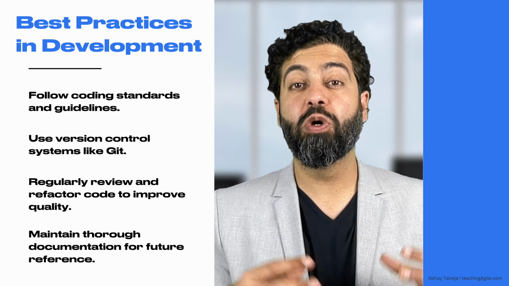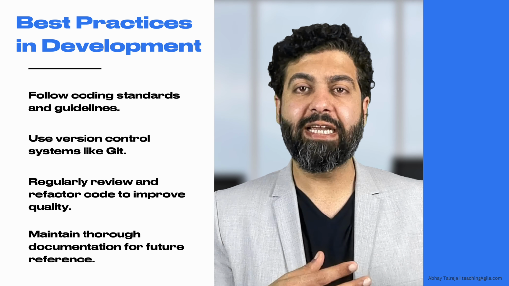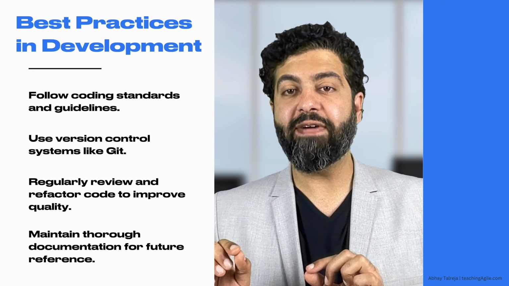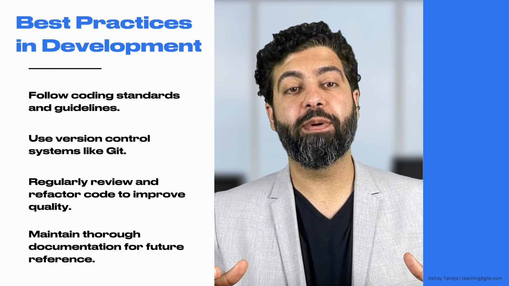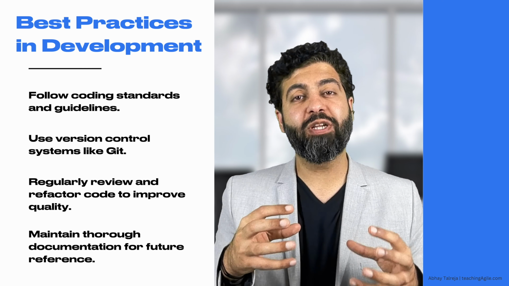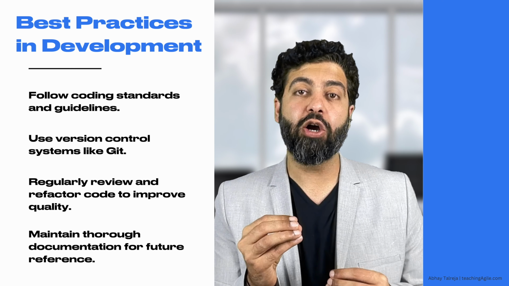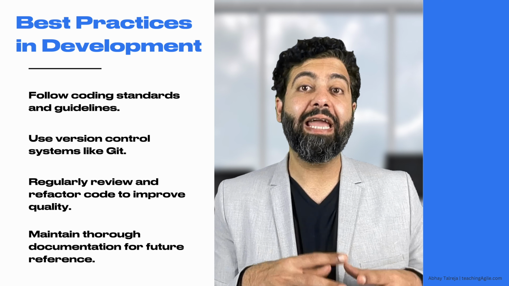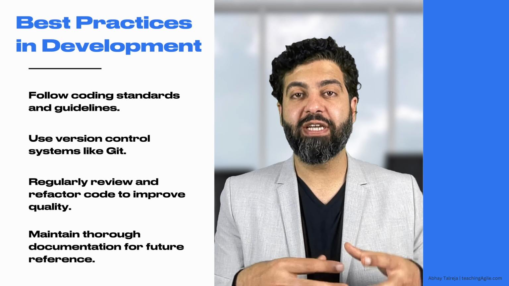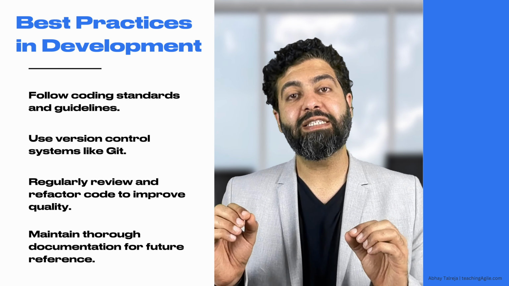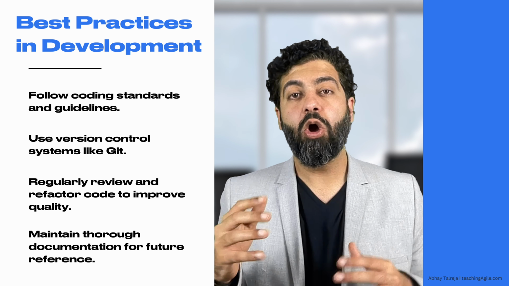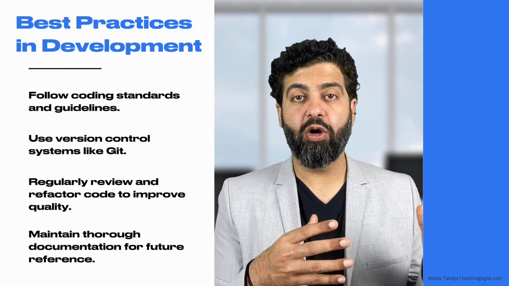You should also use version control such as Git, GitLab, Bitbucket, and many others. You should regularly review and refactor code to improve the quality of the product. And once you're doing your development and coding, you also need to make sure that you're having some kind of technical documentation created so that any other developer who is onboarding onto that unit or that feature can read the documentation and understand what that component does. It could also be inline comments, or it could be a separate doc altogether.